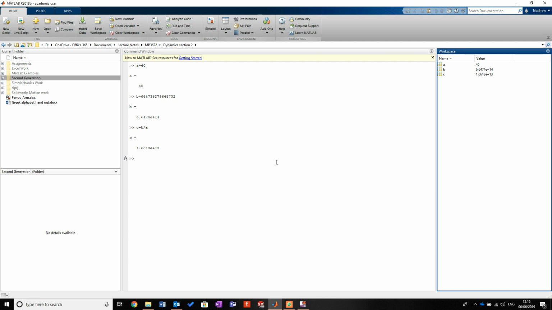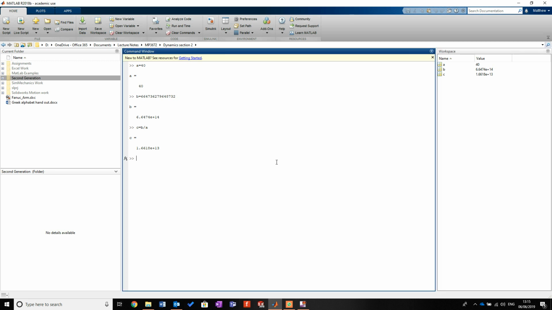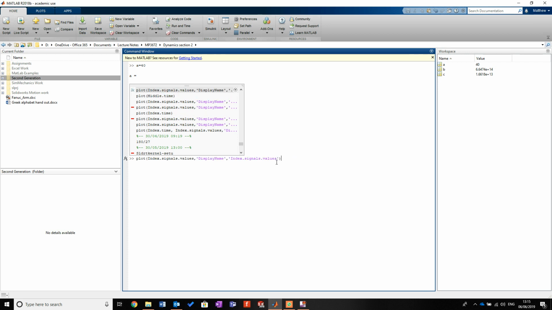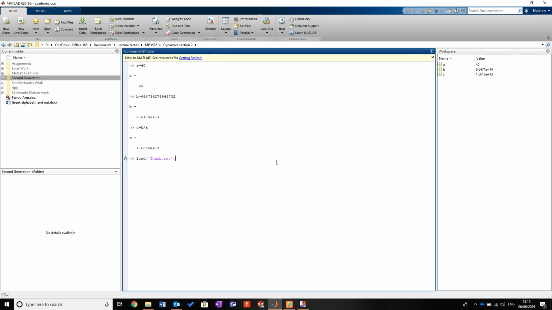Another great useful thing that I've just realised I've missed is if I click onto the command window and scroll up, if I click upwards on the arrow key, I can actually go back days and days ago to see what it was that I was typing. Often, if you find a command that does a really useful thing and you think, I cannot remember what I've just written, you can scroll back through and remind yourself what it was that you did. This is a really, really useful thing.